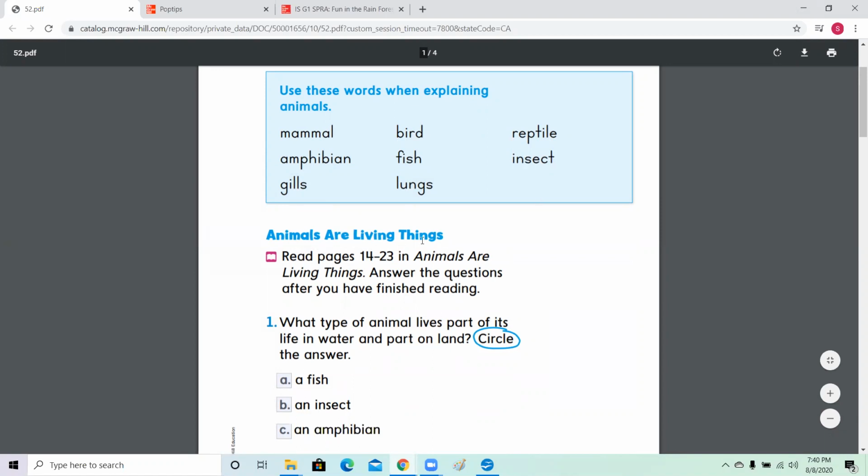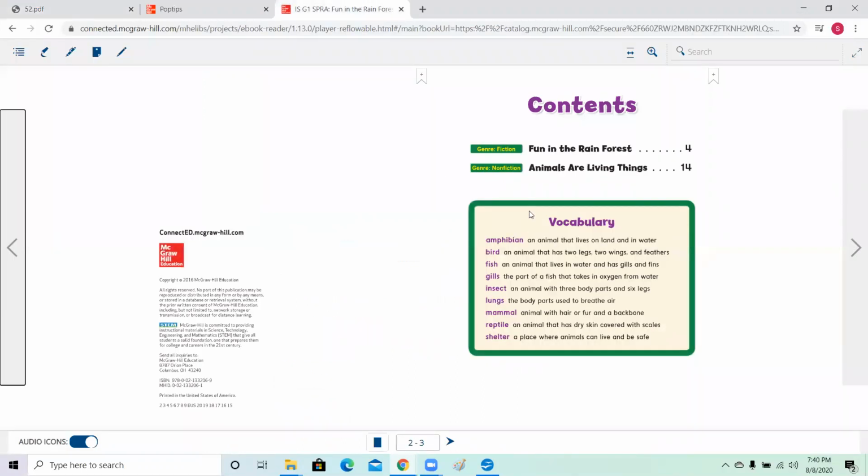All right, let's read our book and animals are living things. All right, let's see the vocabulary again. Amphibian, an animal that lives on land and in water. Bird, an animal that has 2 legs, 2 wings, and feathers. Fish, an animal that lives in water and has gills and fins.